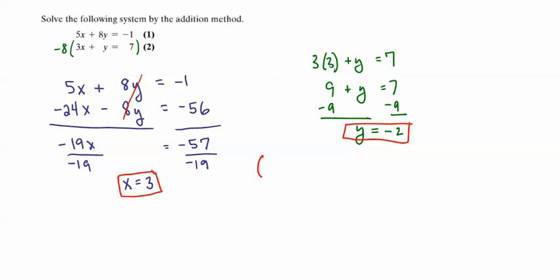So, our solution is x equals 3, y is equal to negative 2. You can see what we did here. We had to get the same variable in both equations to have the same coefficient, the same number in front of it. One of them positive, one of them negative.